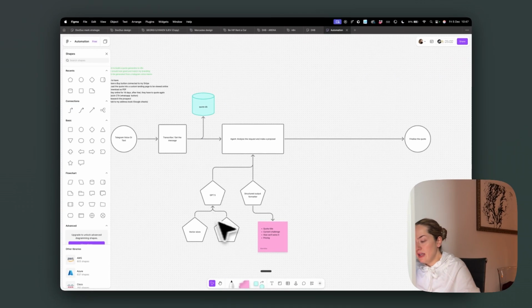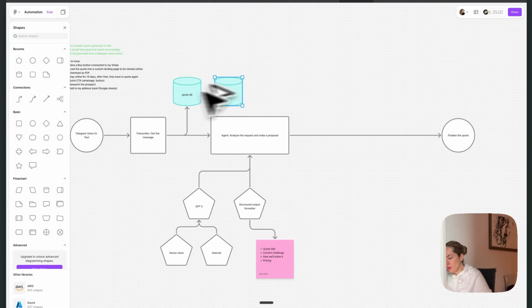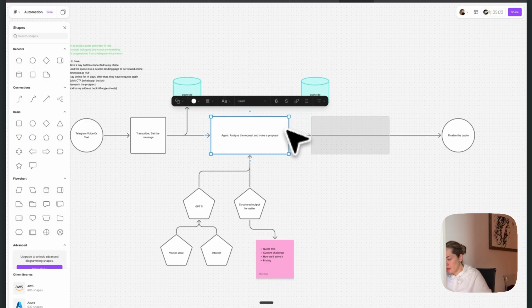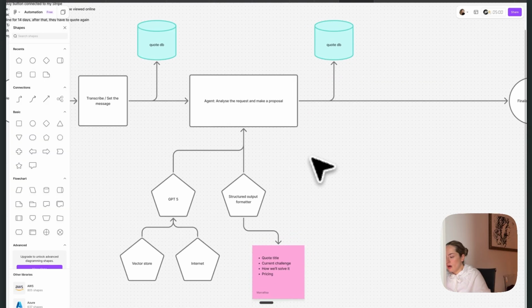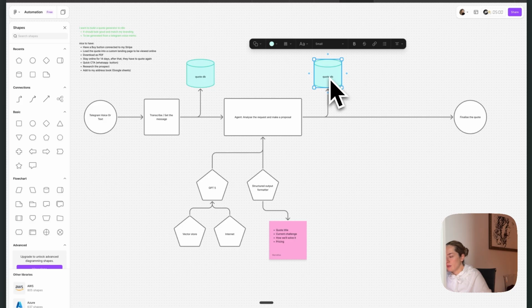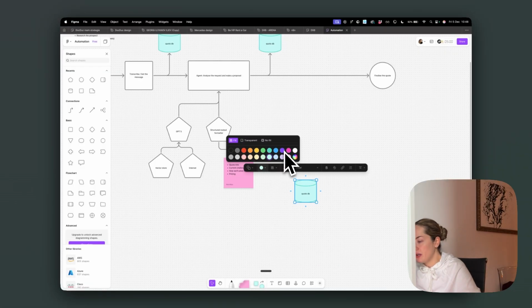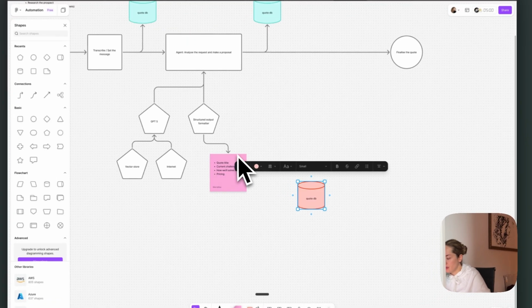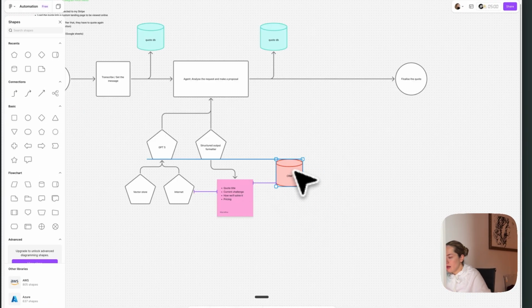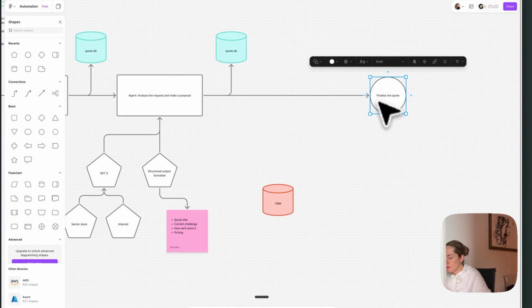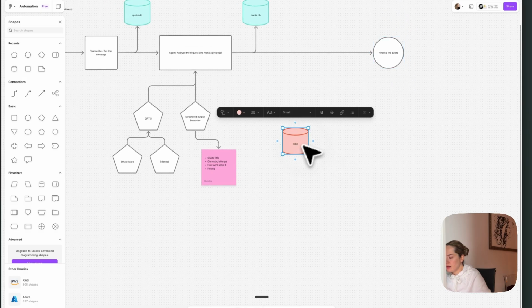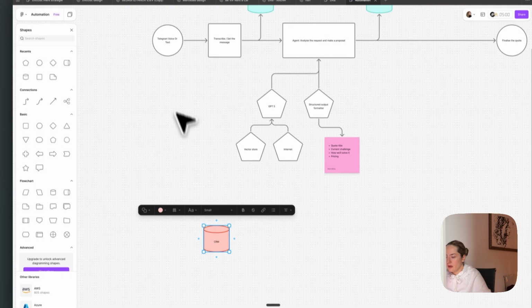Alright, so when the agent is done finalizing and making a proposal, of course, I wanted to save it to the same database again. But also, if I later in my process use another database, for example, a CRM with already existing clients, I can give it a red color. So when I finalize the quote, and for example, the client accepts later, they will end up in the CRM. That would be another process.